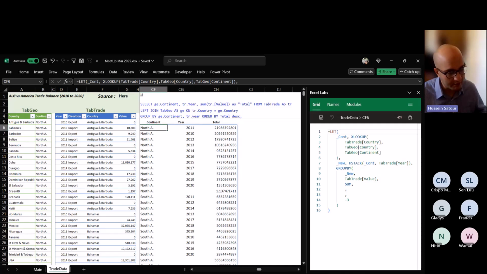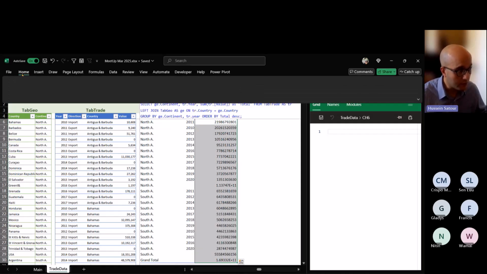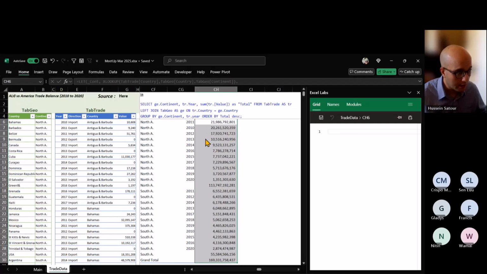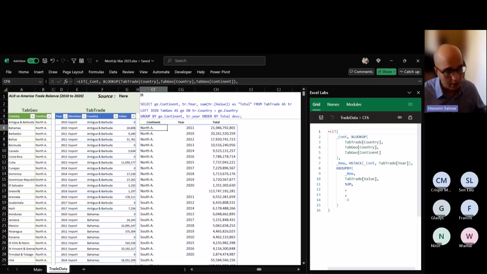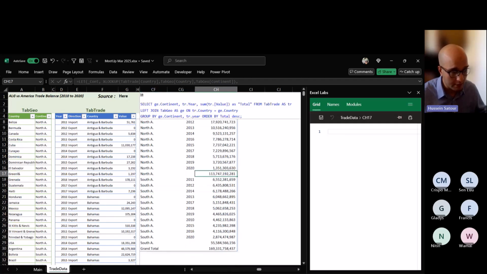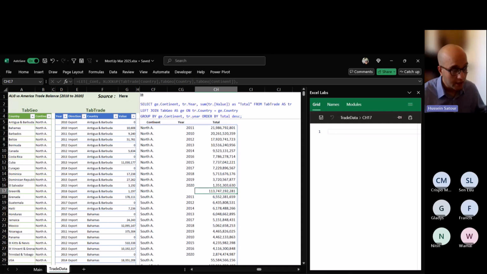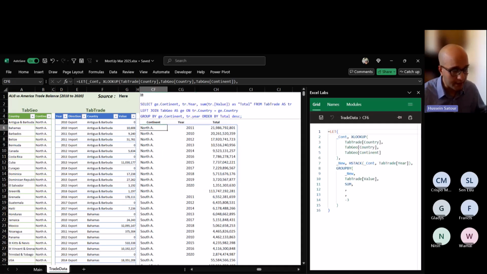Here, when you change the behavior of sorting, automatically the group by function will add subtotals. Here, for example, I have for each row the amount by continent and year, and at the end I have the subtotal by continent. It's the same for here. I have the subtotal for the second continent, and at the end I have the grand total.